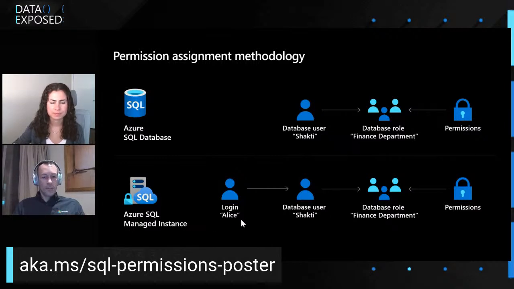where you have your login. There's a small typo, as you see. Login Alice should of course match to a database user Shakti, or the database user Shakti should be on a login Shakti. Slight mismatch here. Although actually in theory it's supported by commands, you can do that, but it's not really a clean way. Anyhow, so you see this extra layer.